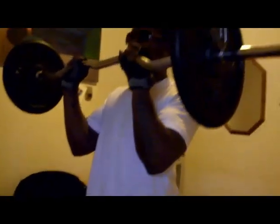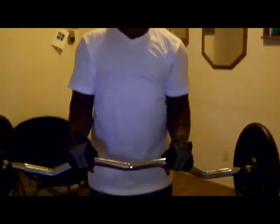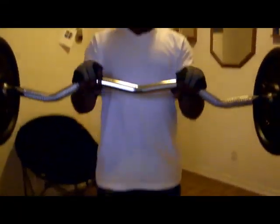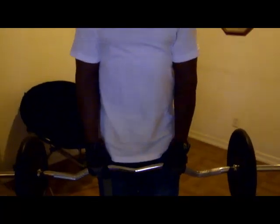All right, come up and you want to bend all the way here, straight down, keeping your elbows tight, all right? Straight up, palms down. All right, that's how you do the reverse curl.